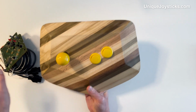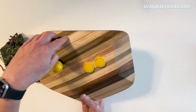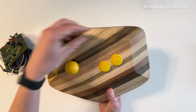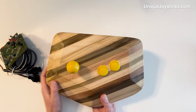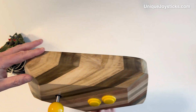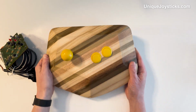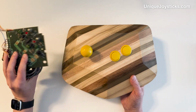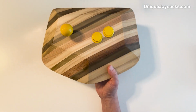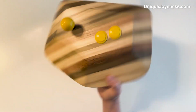So then I would just add maybe on this top panel, the additional buttons and the little dials to select the turbo rate and the switch between player 1 and player 2, and the slow motion button. I could put them up here or on the back maybe, I'm not sure. But this could be pretty awesome. So that's maybe a project that'll be happening. But if you wanted, this would be for sale, and you could decide what system this is going to work for.